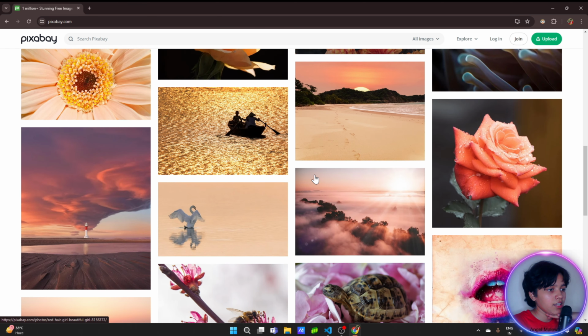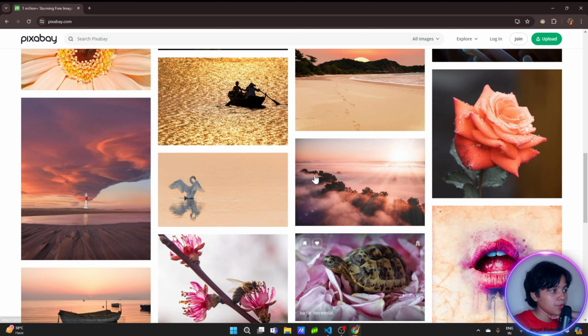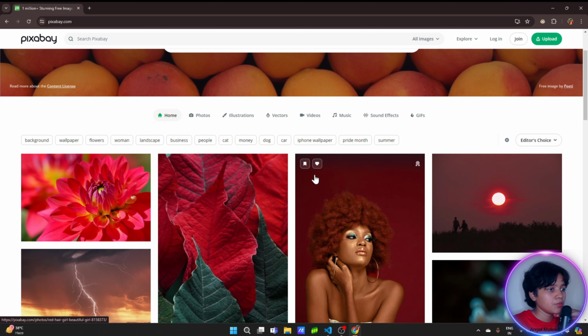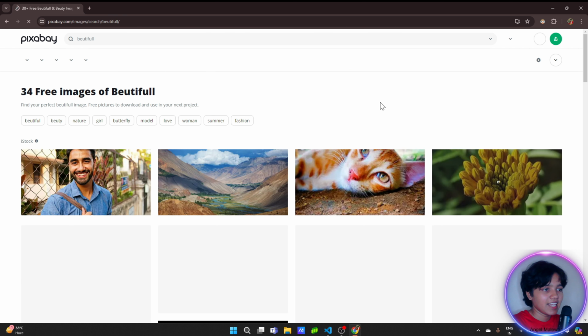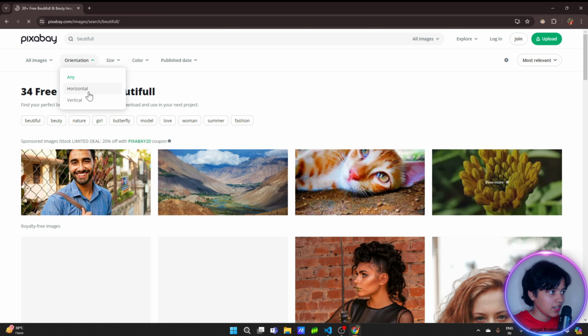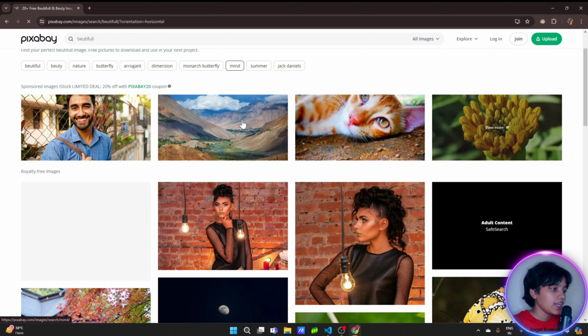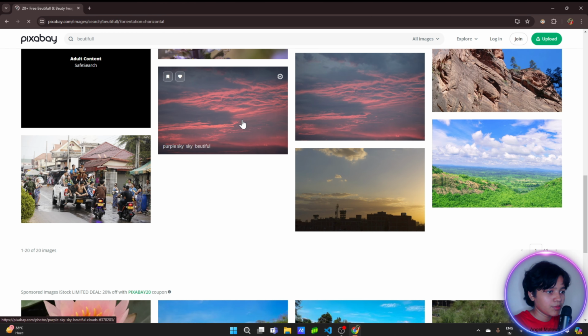Let's say I want some beautiful picture. It should be in landscape, so let us quickly filter. I'm going to search for beautiful. I know the spelling is wrong. Let's keep the orientation horizontal, meaning landscape.